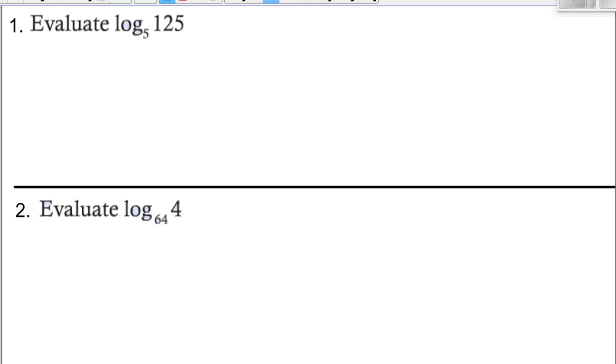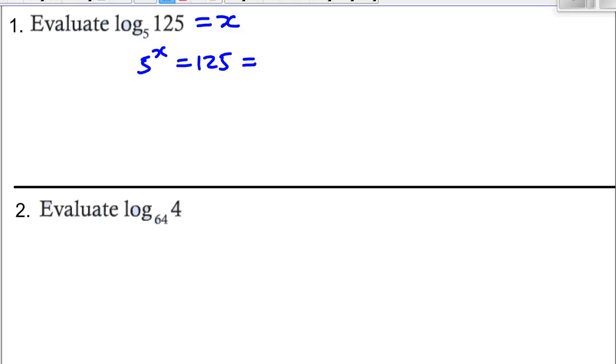Now, I'm going to look at some questions here that can help you to understand logarithms in detail. So the first question here is evaluate log to base 5 of 125. One approach that you can use as a student is equate that to x and then convert from logarithmic notation to exponential notation. This is what I mean. So you can write this as 5 to the power x is equal to 125.